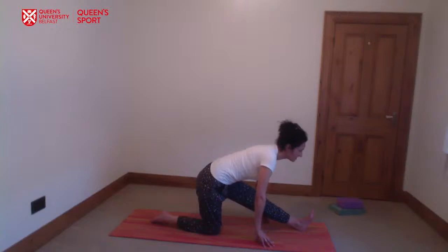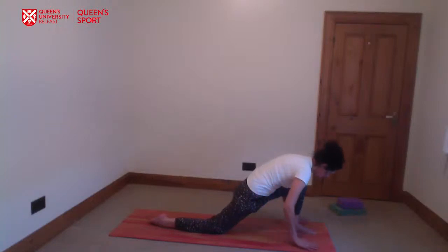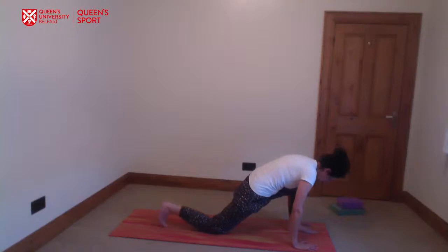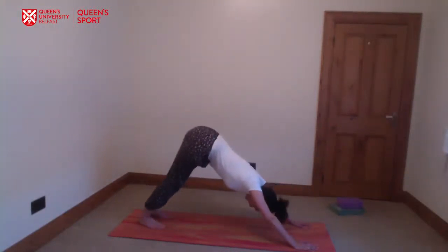Keeping the pelvis as even as you can. Relaxing into your stretch at the back of the leg. And then very gently, breathing in, rebend the knee. Line up the fingertips with the tops of the toes. Tuck the toes under, breathe in, and your out breath back to your dog.